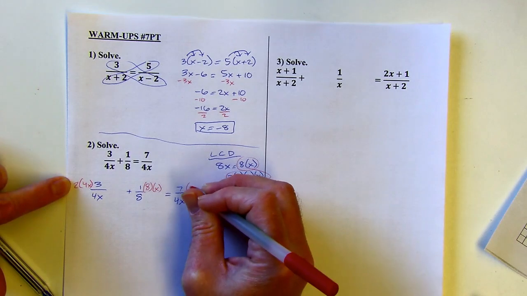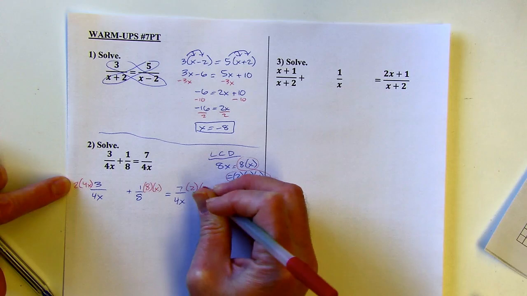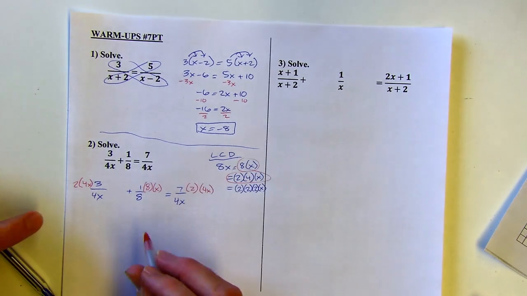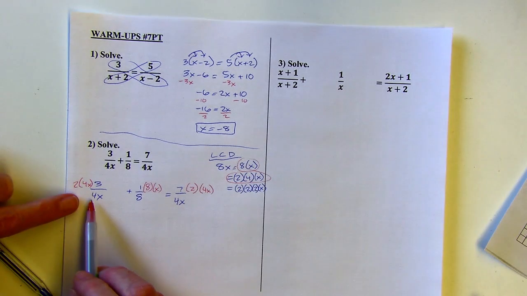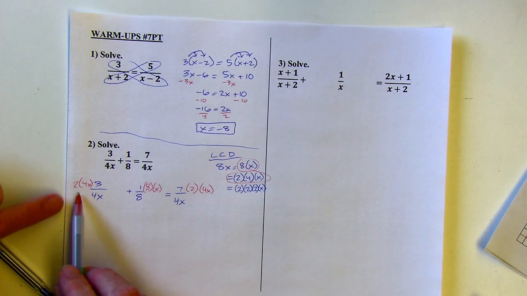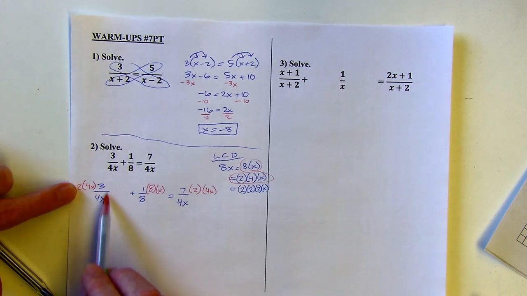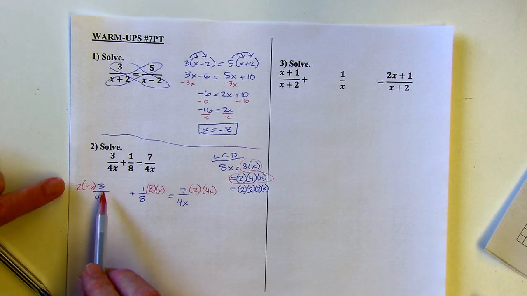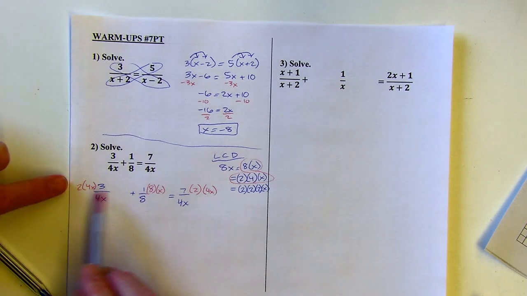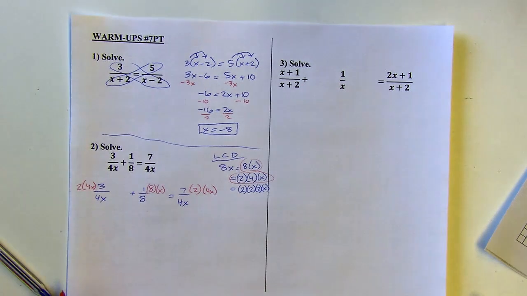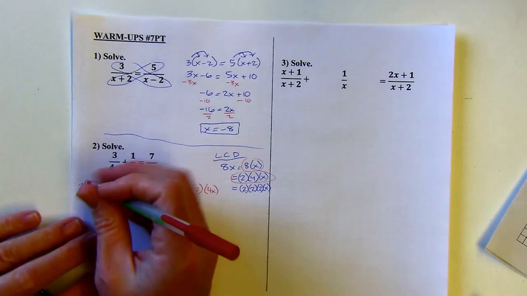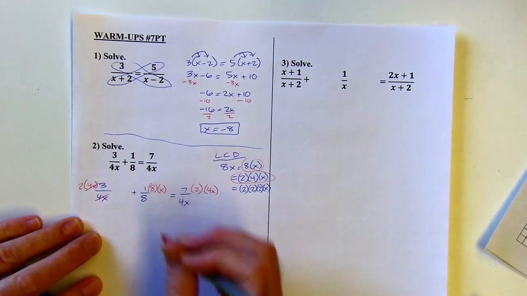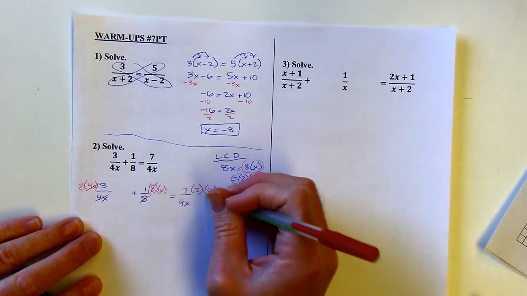So I'm multiplying the whole equation by 8x, right? And I'm not multiplying the denominators, because if I multiply this first fraction by 2, let's say, I wouldn't multiply it by 2 over 2. I'm just multiplying everything by 8x, okay? And now we should be able to cancel away fractions. So those pieces are gone, right? These pieces are gone. These pieces are gone.